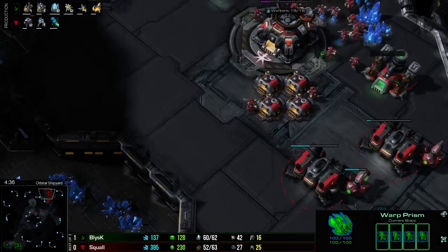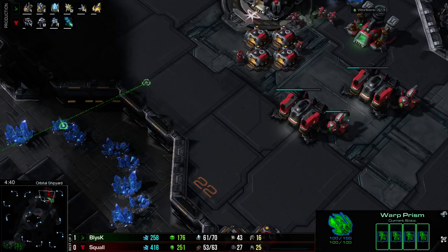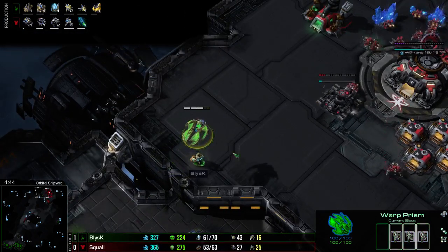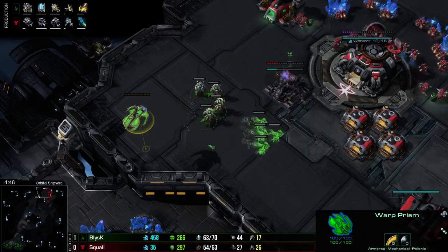But now it's not going to have anything back at home to defend this Warp Prism, unfortunately, and it's going to slip all the way by. So Squall looking to make it happen this game, but Blysk is just one step ahead of him. Yeah, pretty brutal timing here for Squall. These 4 adepts unload and a bunch more are going to warp in most likely.